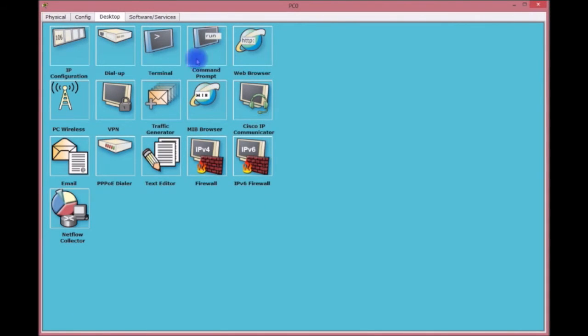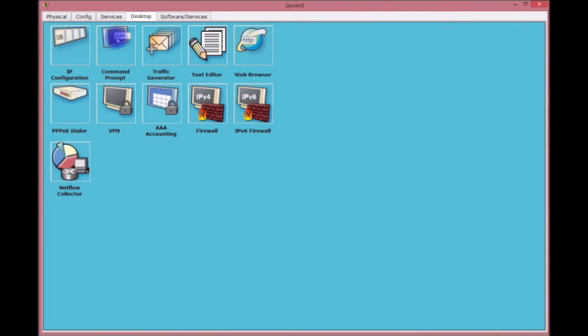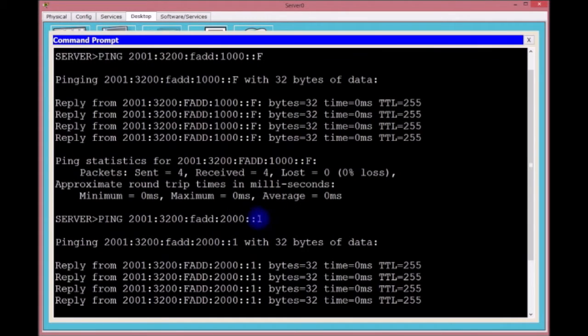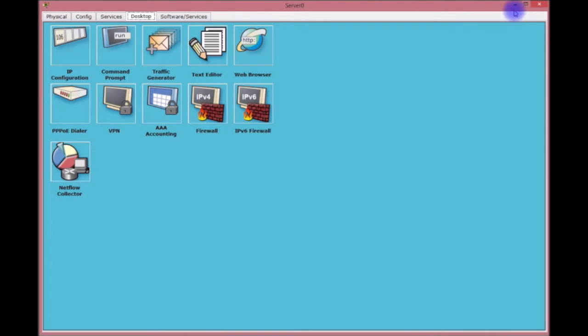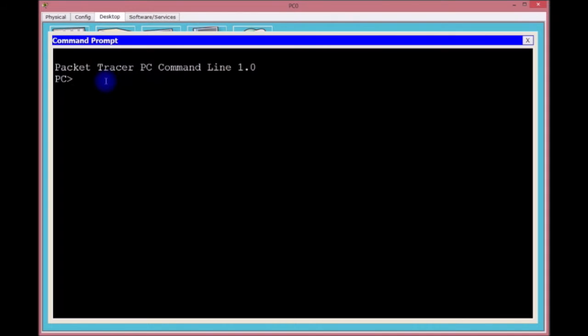And wait a minute. Let's be smart about this. Where is it? There we go. Copy. Yes, most definitely we copy paste when we're doing IPv6.